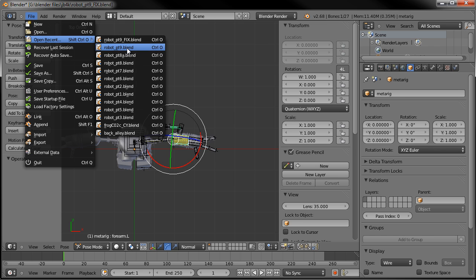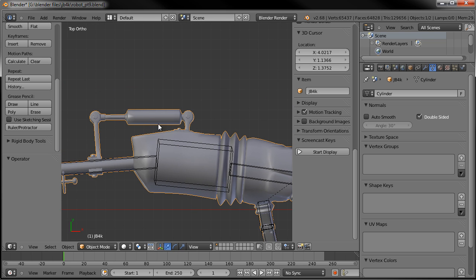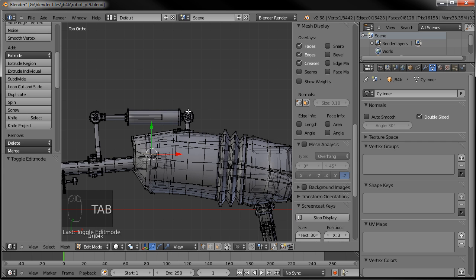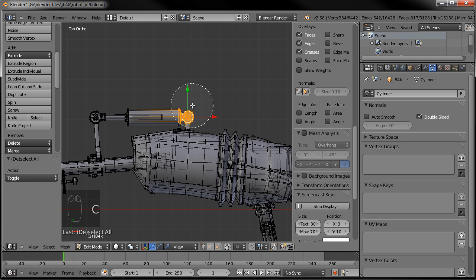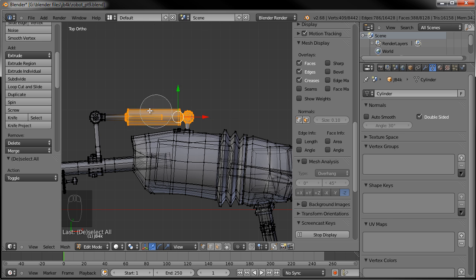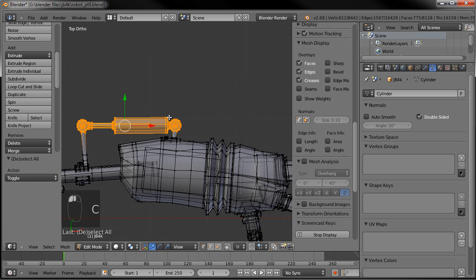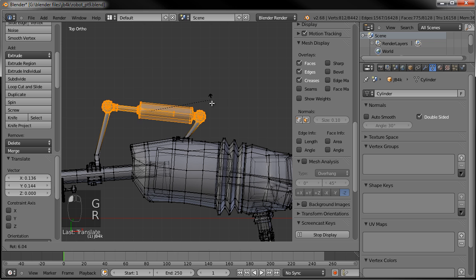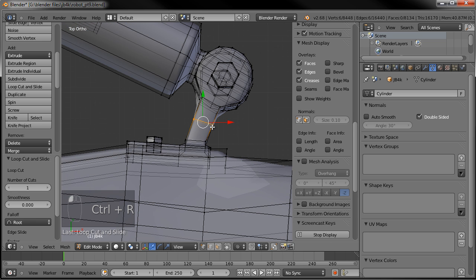Let's go back into where we were. We'll jump into the top view, grab our model, turn on display, tab into edit mode. What I showed you before was kind of just a rough 'get it to work.' Now let's do the same thing but make it a little prettier. Let's grab our whole piston setup here and the ends. We'll leave the bases still attached to the forearm and upper arm, but we'll grab those and move them out about like so. Now let's come back in here and fancy it up a little bit.